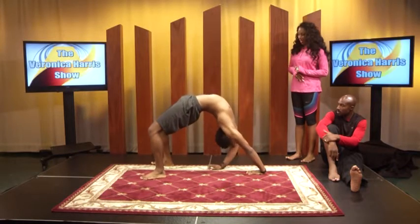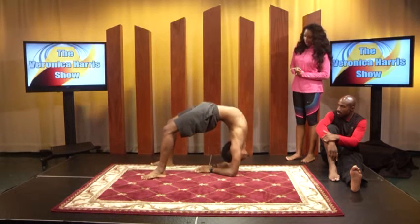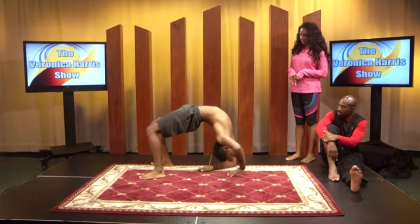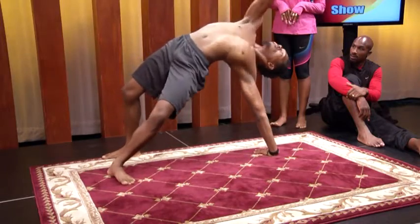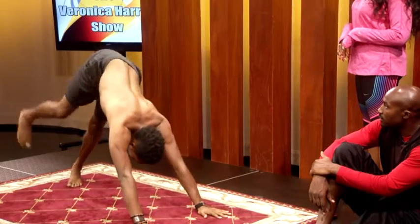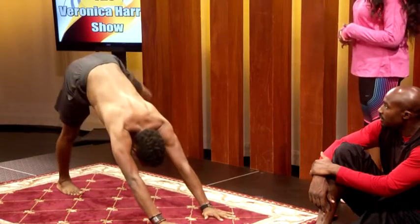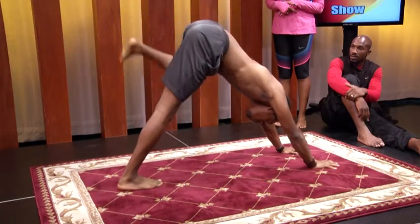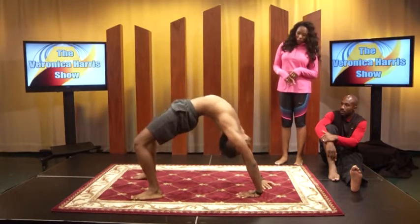And then you can bring the wheel down. Lower it down, intensify the stretch, deepen the stretch. And back up, and back over. What you do to one side, obviously you have to do the other. Rotate the leg, hip opener, and flip over, reach back, back into the wheel.